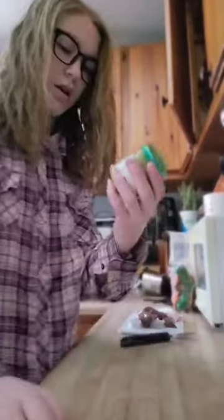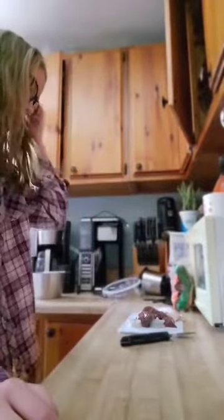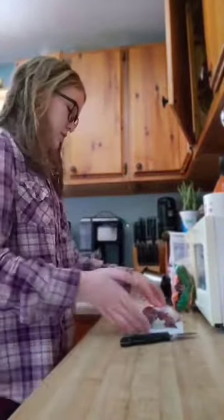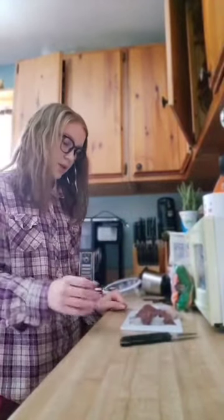Black soldier fly flakes, baby food made out of sweet peas, beef heart sticks, and vitamins for the fish. So first we're going to put the beef liver, the shrimp, and the tilapia in the bowl. But first you want to rinse off the beef liver and then cut it up so it's easier to blend up.